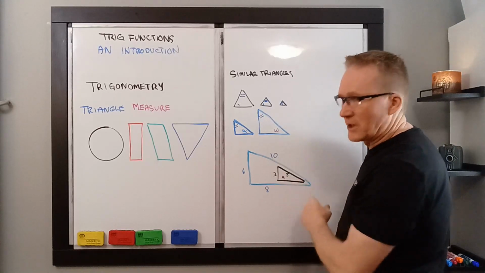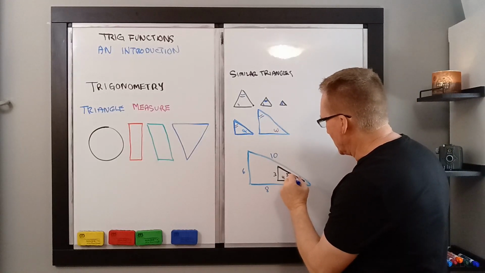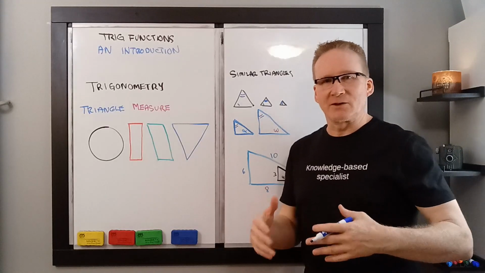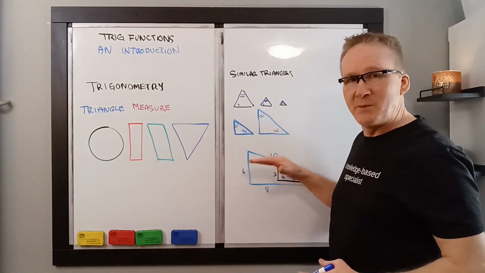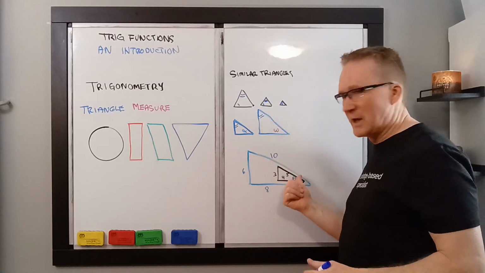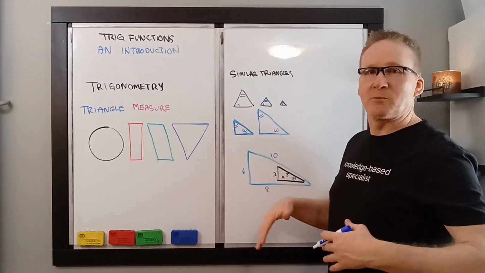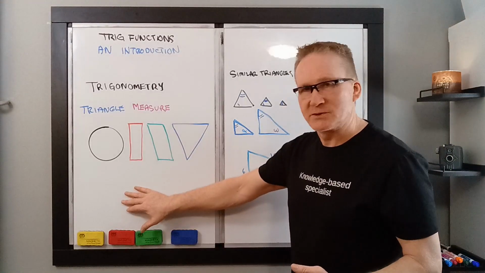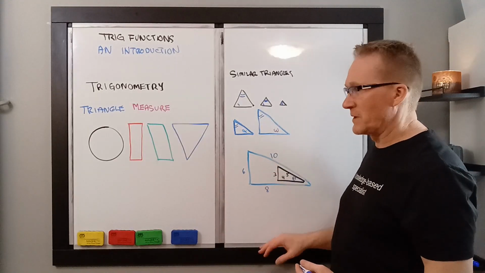But this angle over here, whatever I want to call that, the angle theta, is obviously the same for both of them. And so the Greeks started to think, okay, is there a way that we can take the sides of a right angle triangle and make some relationship that helps us define these angles, alpha, omega, or theta? So what they did is they said, let's take a ratio of the different sides of the triangle. I'm going to take a second and just draw a generic right angle triangle over here, and we're going to take some of those ratios.